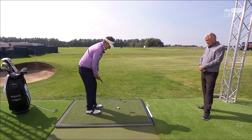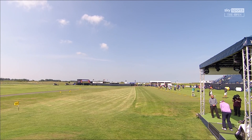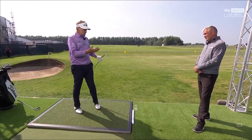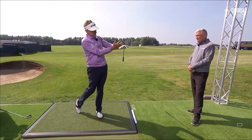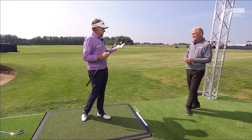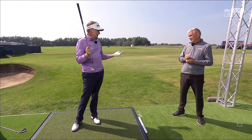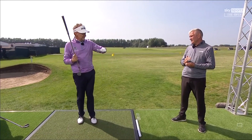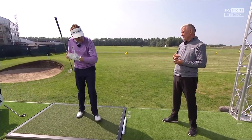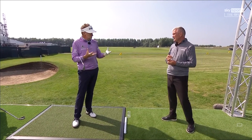It's about delivery — how you deliver the golf club so your hands are just slightly in front of the ball but you hold and maintain loft. I'm trying to maintain and manage my bounce through the impact. The bounce of the club is also the one thing that gets it out of the bunker. With a bunker shot, adding more bounce using a 56 stops the club digging into the sand and actually helps you. Bounce is your friend — it's about learning how to use it.